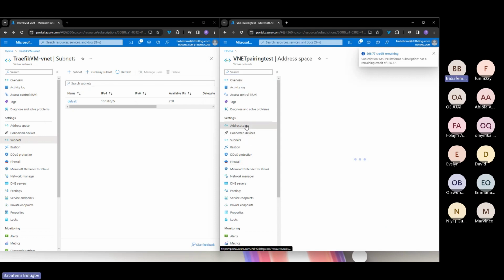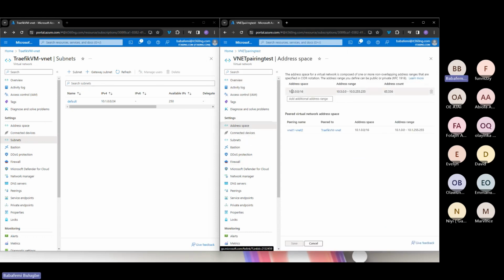And if you check the address space, this is 10.5.0.0. So I've planned my VNet address space very well.